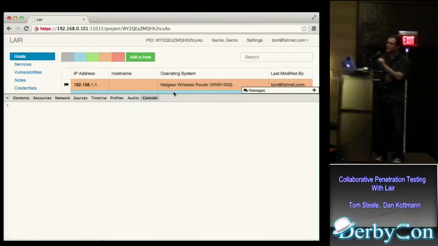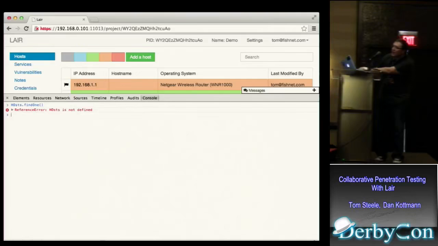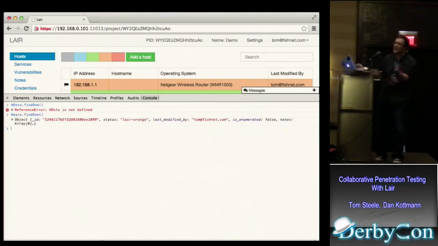So we're back here. You can do queries, like if I wanted to find one host. I can't see. Capital O. Good. So this is just a generic find one, which is a MongoDB operation. It uses MongoDB syntax, which is a NoSQL database, but it's pretty much the same as a server. So find one finds you one host, and you can do queries on that and everything like that. Where this gets powerful.